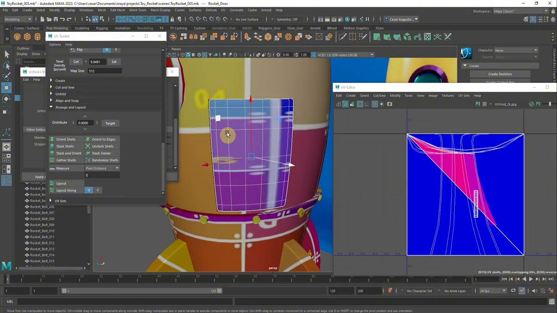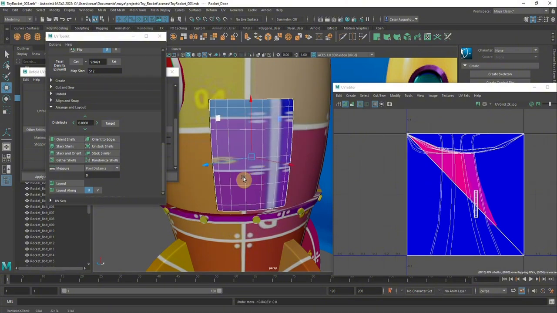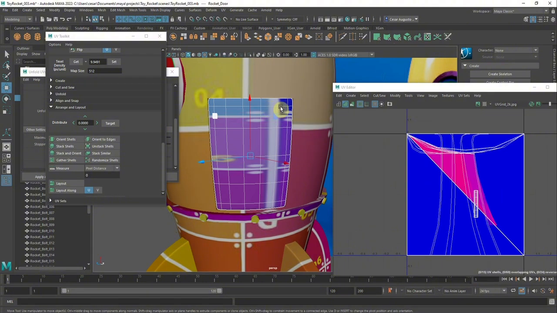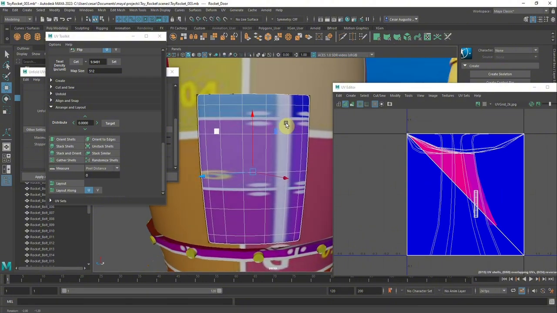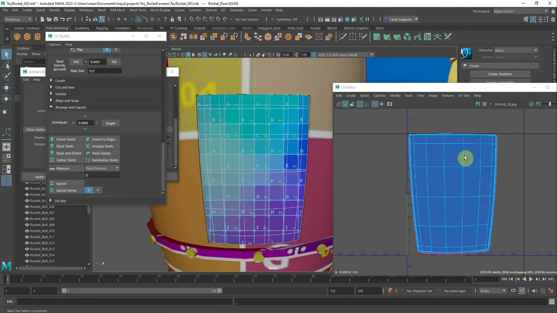However, based on the planar map options, we can only do that on the absolute Y, the absolute Z, or the absolute X, right? So we have this other option called camera based, and it's pretty much exactly what it says it is. We can lock our camera, or rather just position our camera to view this right in front. We'll go to UVs, camera based, and you'll get that, which is perfect. It's what we need.